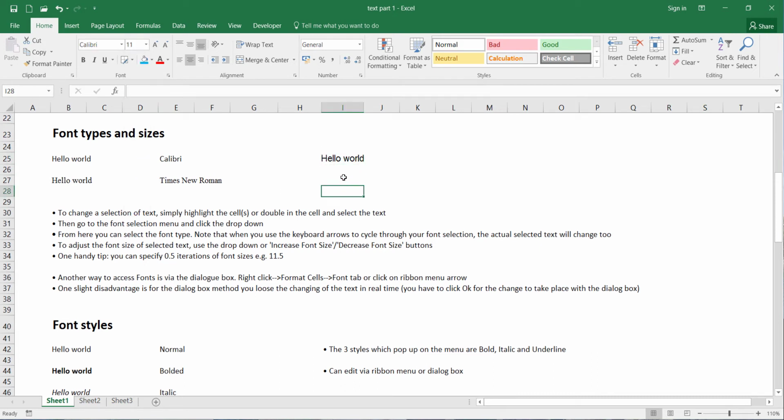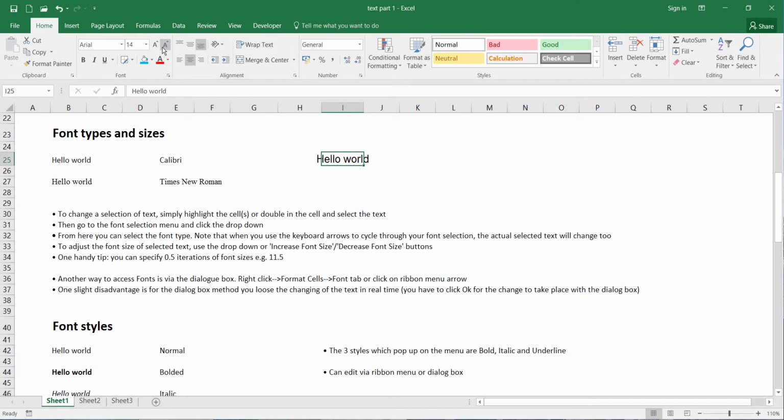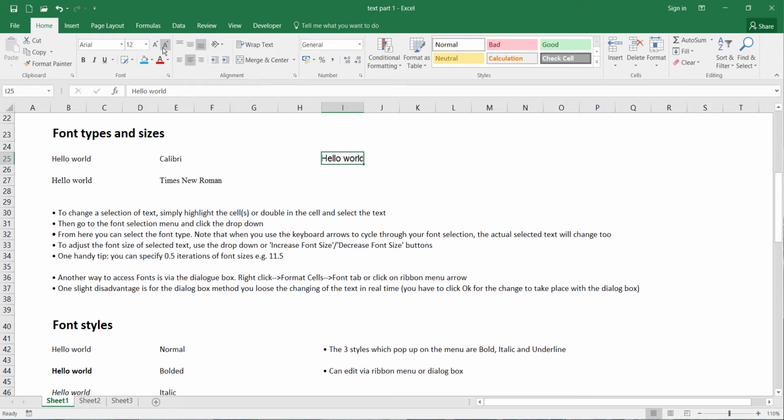Okay. Now the second and third ways to do it are to use these two buttons here. This one increases the font size to make your text bigger, and this one decreases it to make it smaller. Another thing to note, folks, is you can also go in 0.5 iterations of your font size.